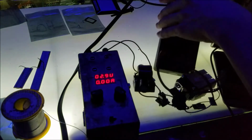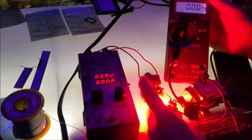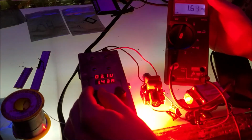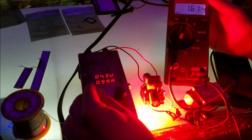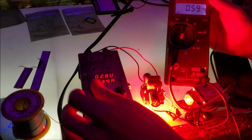Here we go, 1.6 amps, what we're expecting. So flip it on, turn it up. 1.6 amps on the dot. Flip it to the higher voltage range. Here we go.